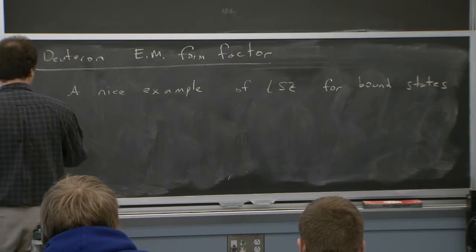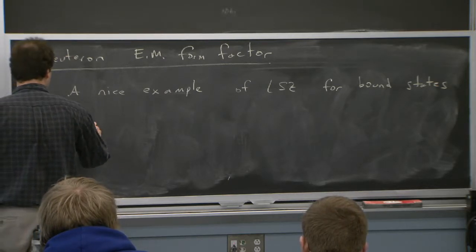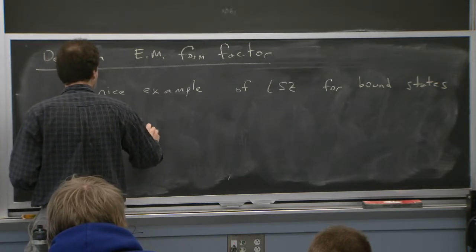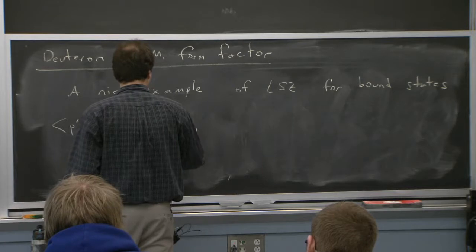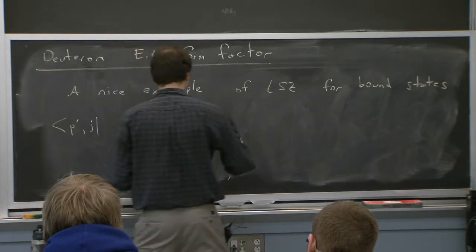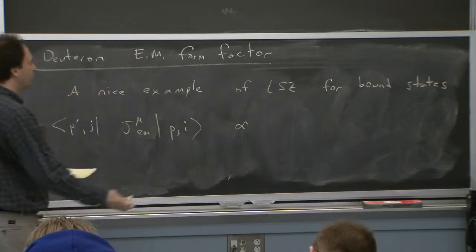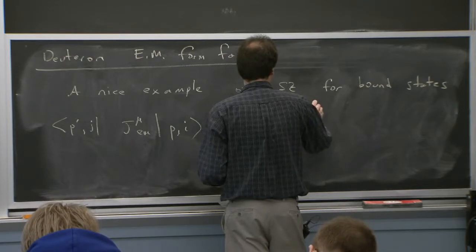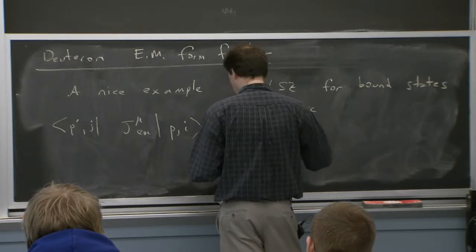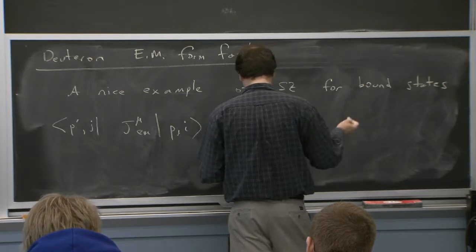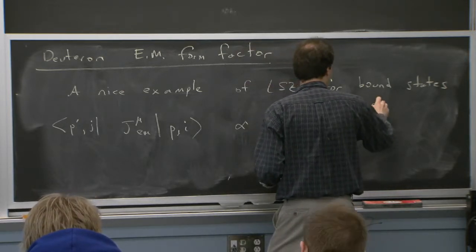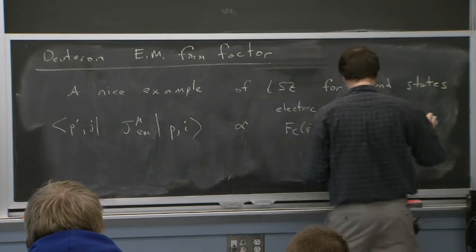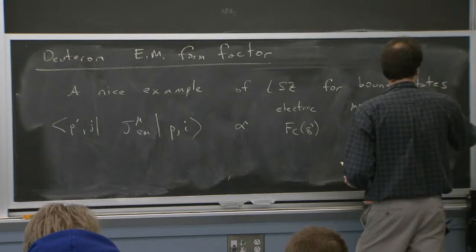Okay, so what we'd like to do is we have some deuteron state, and we'd like to take the matrix element with the electromagnetic current. And if you work out what possible form factors you can have for this matrix element, there's actually 3. I'm not going to spend much time talking about the different couplings with spin that correspond to these different cases, but I'll list them for you at least. I'll provide you some additional references if you want to dig deeper into this. So there's a magnetic, electric, and quadrupole form factor.